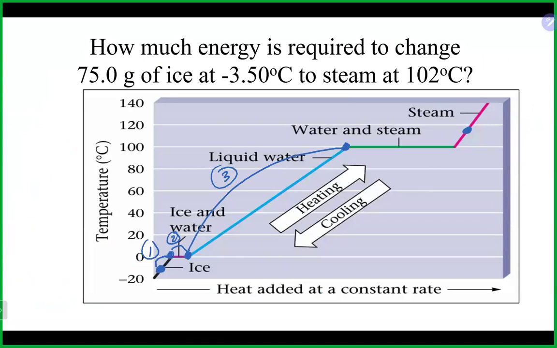Problem we were working on, which is we talked about phase changes that occur. When phase changes occur, there's a certain amount of heat or energy required to do nothing more than change the phase of a substance. So remember that the heat of fusion is the energy required to do this transition here, going from solid to liquid or liquid to solid. There's also the heat of vaporization, which is this transition right here when we go from liquid to gas or gas back to liquid. Remember that those phase changes occur at the same temperature.